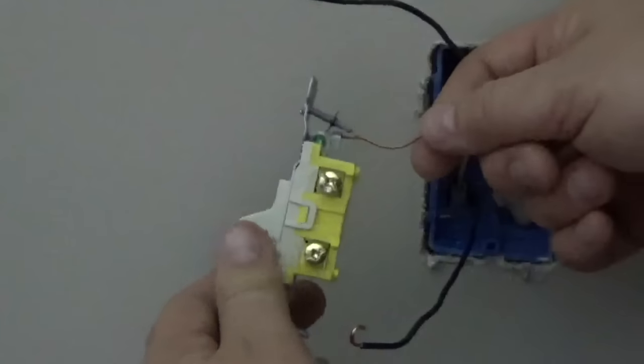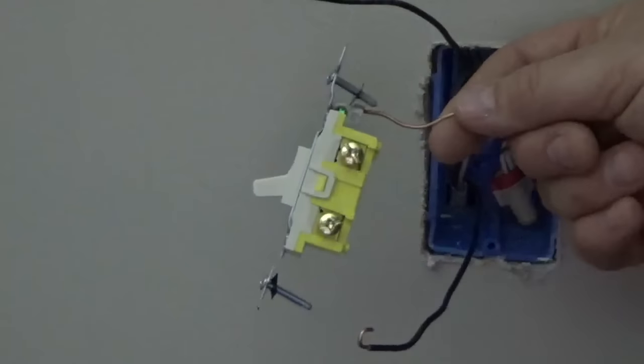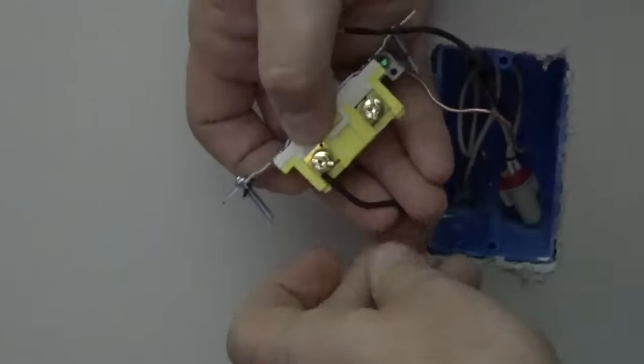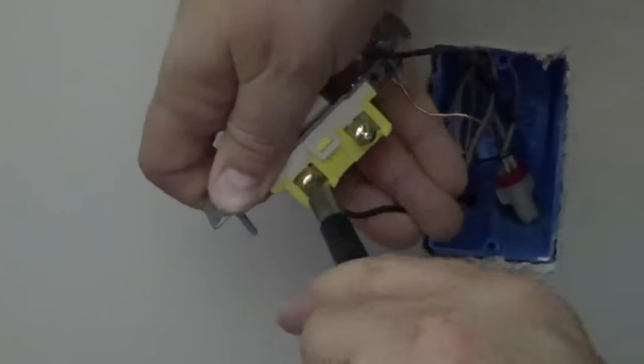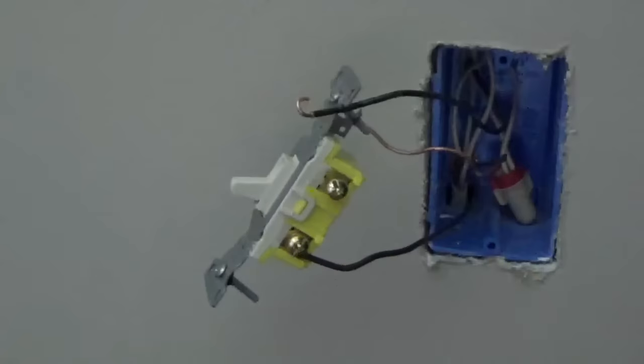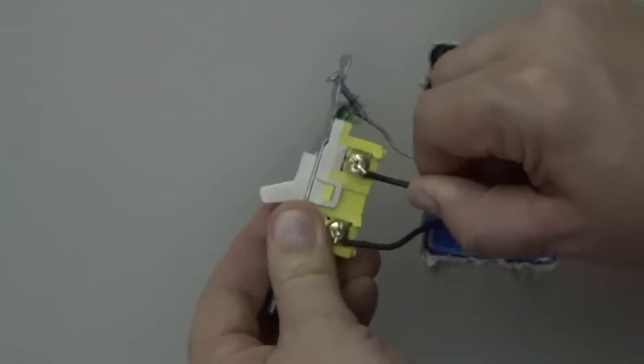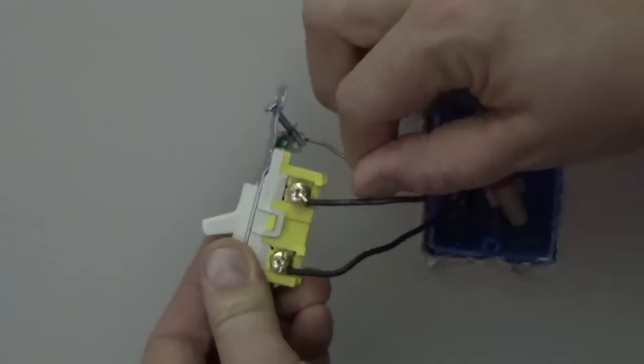Next, hold the switch in the proper position. Secure the black hot wire, that is, the line wire, to the bottom terminal screw. Then secure the black load wire, that is, the wire that goes to the light, on the top terminal.